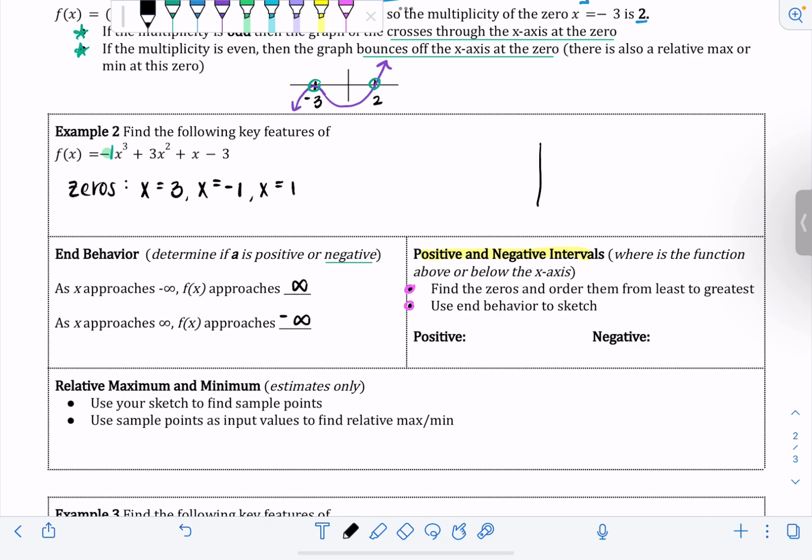So I'm going to draw an x and y axis, and I'm not going to scale the y axis, because again, it's just a sketch. I'm going to make this a little bit bigger actually. I am going to scale the x axis so I know where to put my zeros. So I'll go up to 1, 2, 3 on the positive x-axis, and then I just need to go down to -1 on the negative side, because that's my smallest x value. And then I'm going to put points there: at x equals 3, at x equals 1, and at x equals -1.